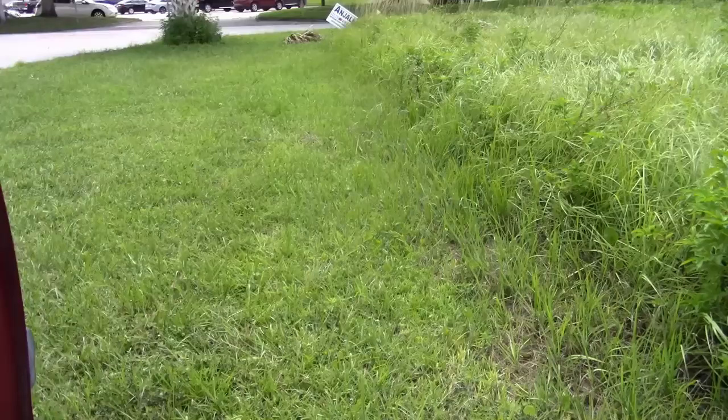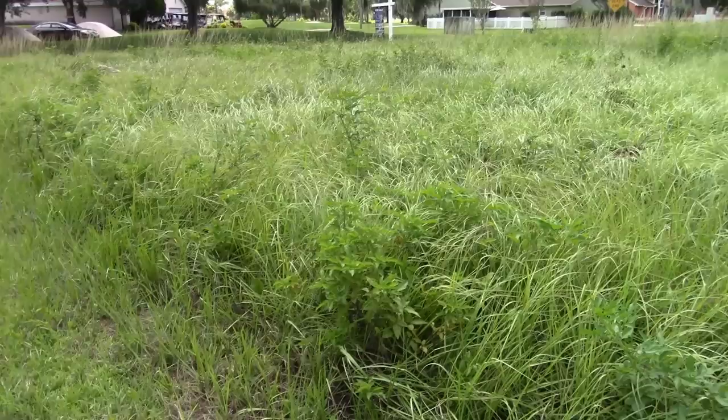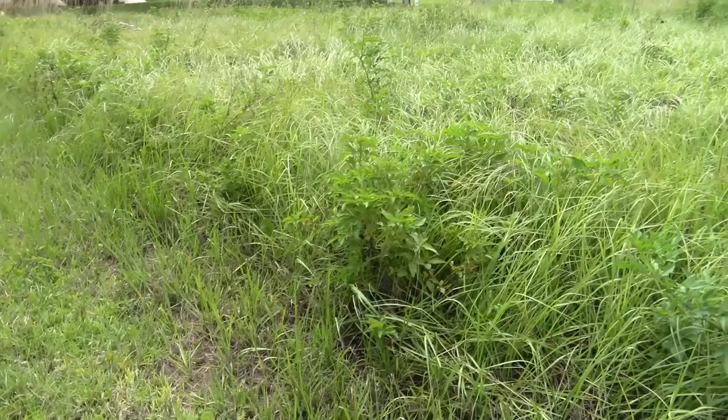Okay, so now we'll do the thick grass test. We've got this field here. There's no shortage of these things. This is normal height over here. And this is thick. And it did recently rain, so this is all wet.